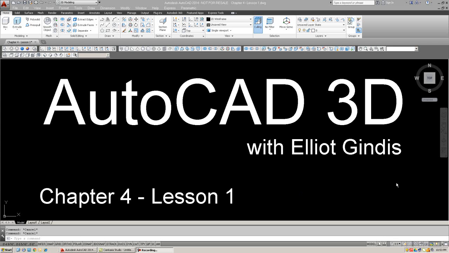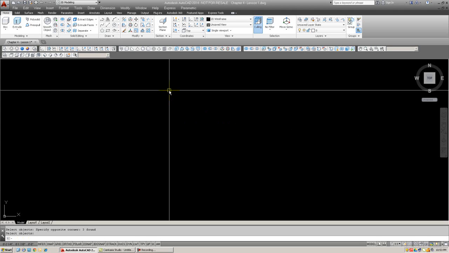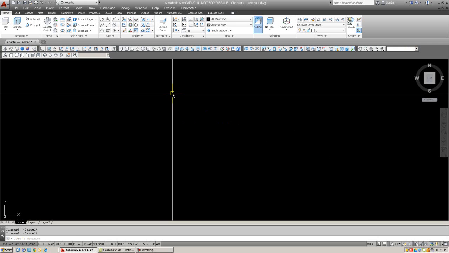Now, to go over the environment briefly, well, we don't have anything new here really. We have the same 3D modeling ribbon on top, toolbars, no new ones, no old ones taken away, and of course the cascading menus and the command line, and the units are in architectural. So make sure your screen matches.